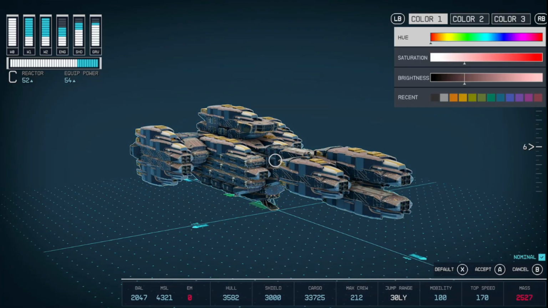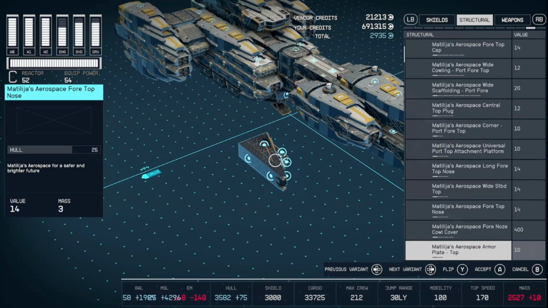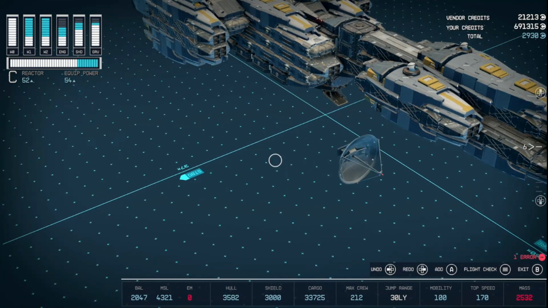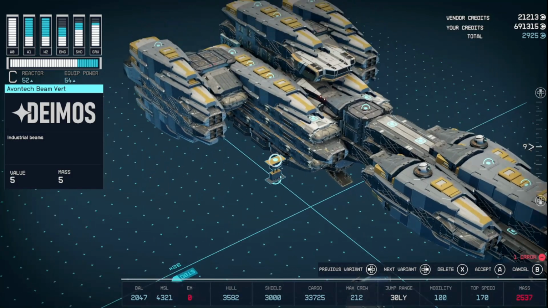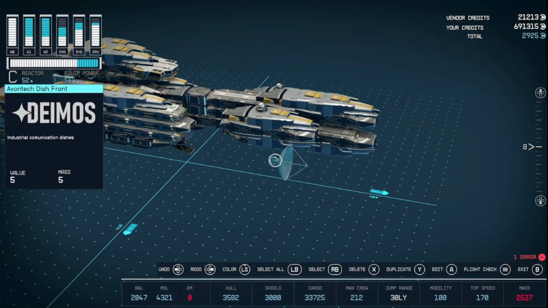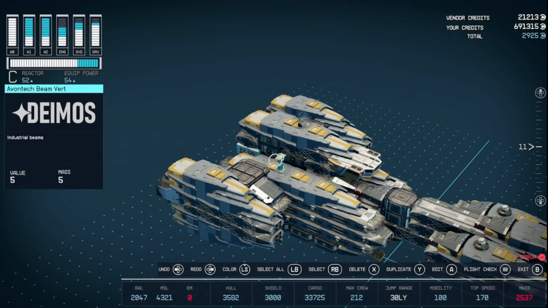Go ahead and take care of the color. Actually, hold on that. Back in the structural and get a, I believe it's Avon Tech dish. I think we're gonna need an Avon Tech girder as well. Not girder, but beam vertical. Let me just check. We might not need that. We don't, actually. Awesome. So let's put a dish on top. Ignore the vertical beam.